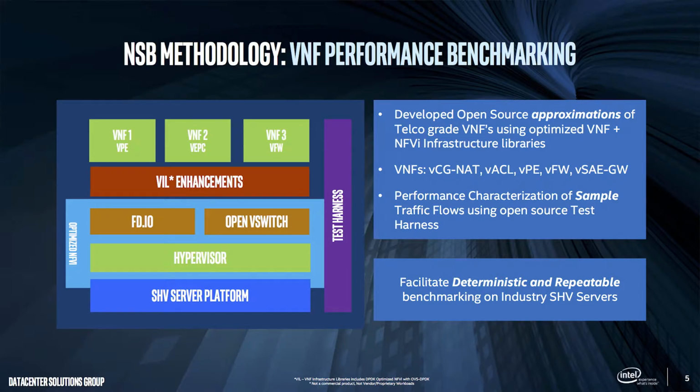Sample VNFs that we have already uploaded are already available for you to play with. Some of them are CGNAT, ACL, VPE, all part of the OPNFV project. They are free, they're open sourced, and that's what we have used before. As I said, one of the important things is that the tests we run have to be automated. So you don't have to manually change all the test scenarios. Once you change one ingredient, the results are automatic. It's an automated tool. That's the most important thing for this tool.